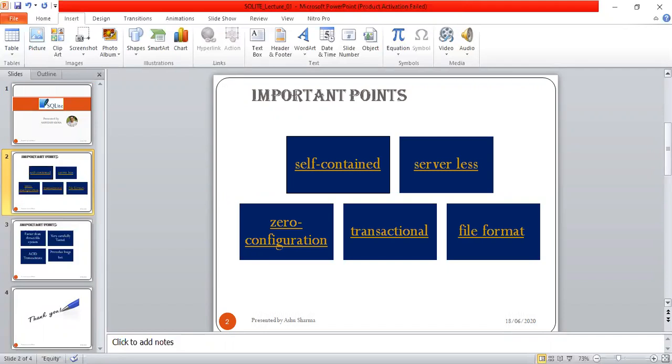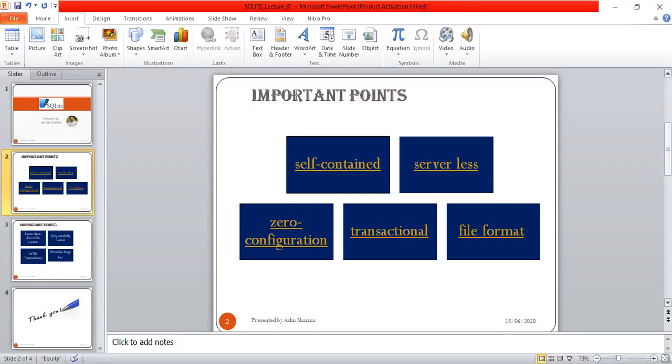The entire SQLite library is encapsulated in a single source code file that requires no special facilities or tools to build. So there are very few dependencies, and some of them are on C library calls such as memcmp, memcpy, memmove, memset, and strlen. SQLite requires just these routines from the standard C library. So overall, SQLite is a self-contained system because it has dependencies, but very few.